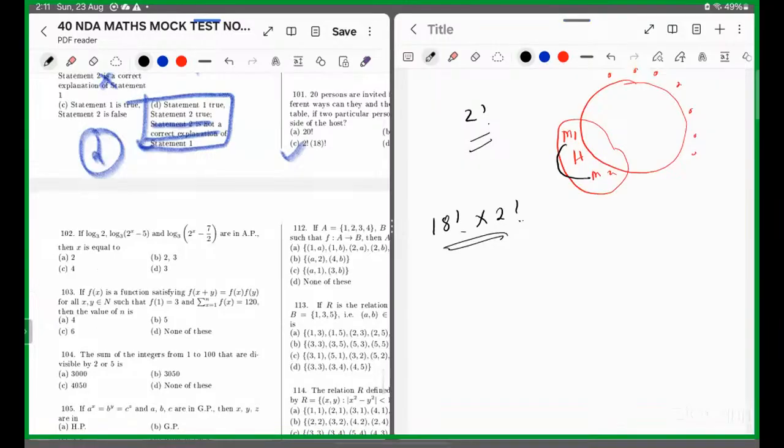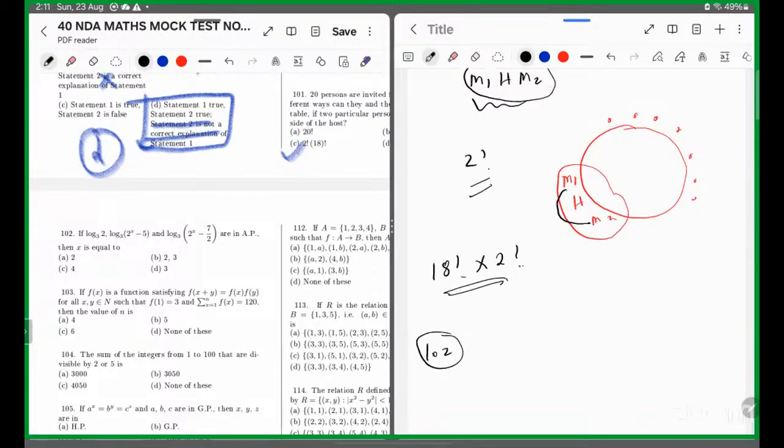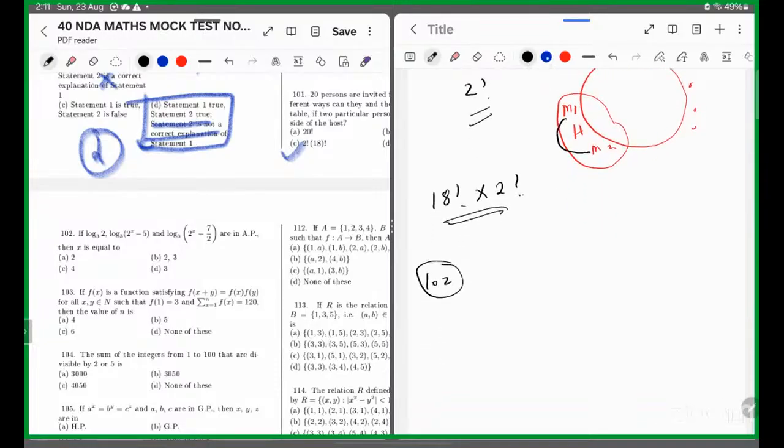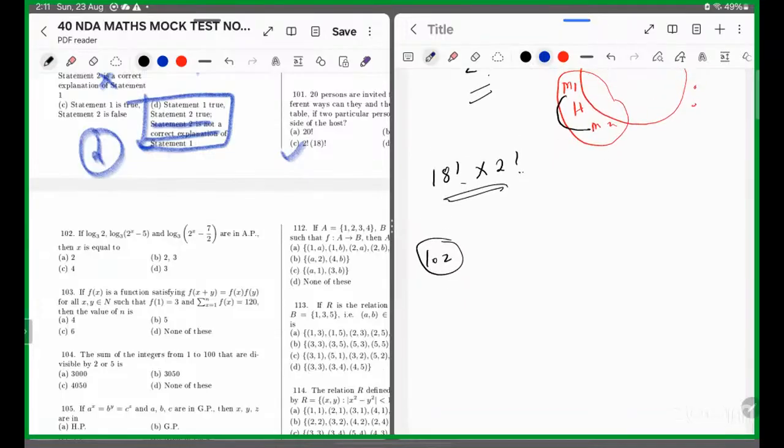फिर क्वेश्चन नंबर 102। log 3x, ये बोला कि ये एपी में है, 102 वाले में। log 3x, log 32 ये एपी में है, तो हमें बताना है एक्स का वैल्यू। हम पुट भी कर सकते हैं इसमें। फॉर एग्जाम्पल आप कुछ भी पुट करो। ऑप्शन में 2 है, 3 है, तो हम 3 पुट कर लेते, देखते हैं। तो log यहाँ पे 32, या सीधा ही हम करेंगे। अगर A, B, C एपी में है, तो B किसके बराबर होता है?